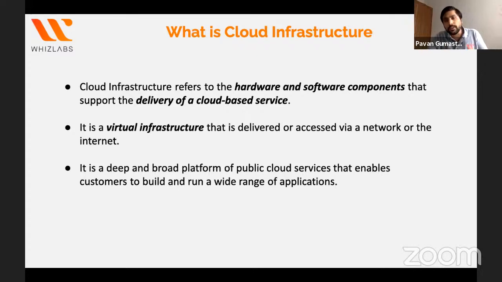Now, with cloud infrastructure, all those things are made available as a service, where you can access them using an API. This is very important, because we are modularizing everything with respect to infrastructure and giving it as a service. So it is a virtual infrastructure. You don't have to go to a server room or a data center or anything like that. Everything is at your hand, and it can be accessed via the internet.